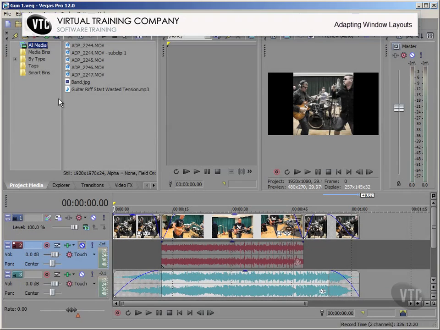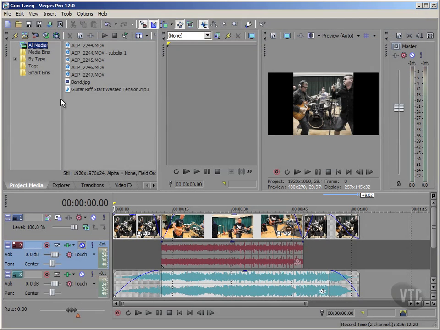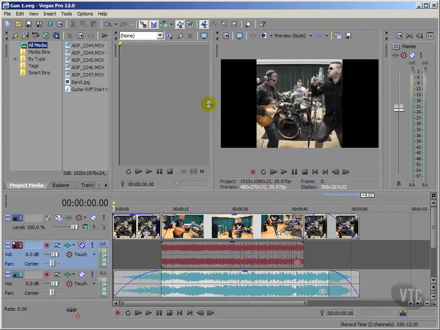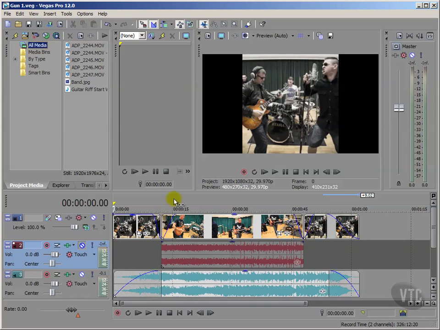Let's now look at adjusting window layouts, perhaps because if we remove some panels that we don't necessarily need whilst we're dubbing in the studio recording like this, well, we gain some more screen real estate to make working that much easier. For example, if I want to adjust the size of the trimmer to main monitor relationship, I can do that by left-clicking and dragging their division line.